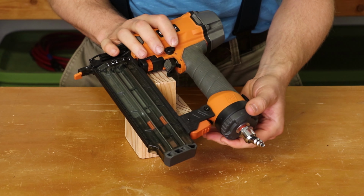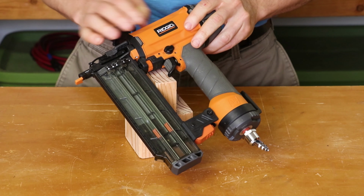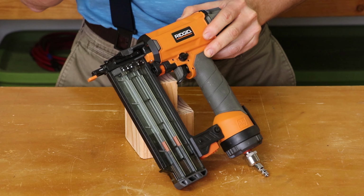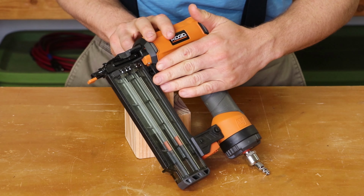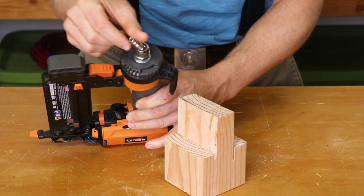Additionally, it mentions again the tool-free adjustable exhaust with muffler. Internal piston catch, which keeps the drive firing ability consistent. And then it has a dry fire lockout. We talked about that. Talked about the hex grip. The swivel connect right here.